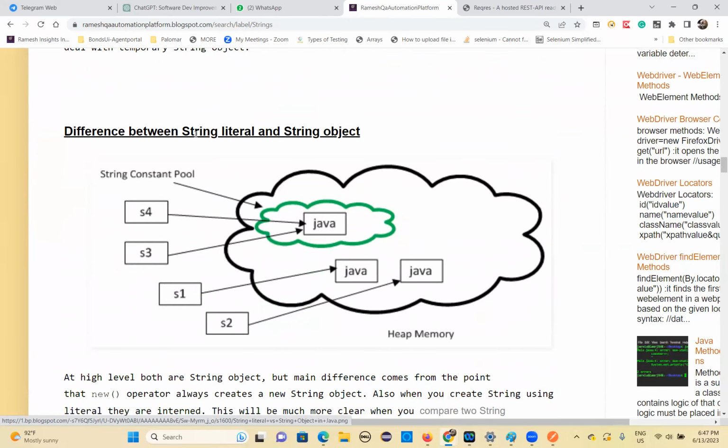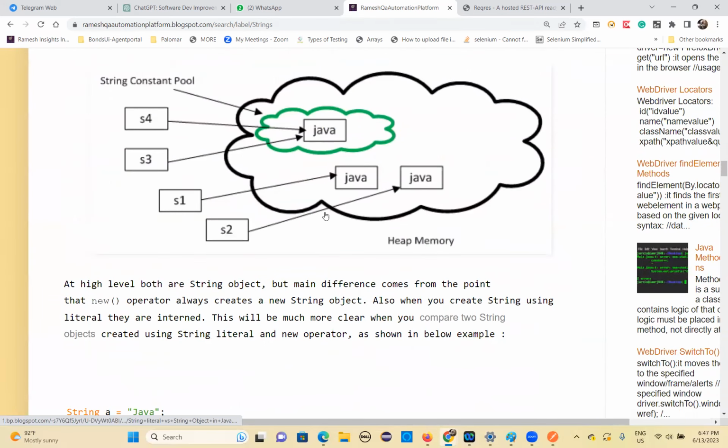So what is the difference between a string literal and a string object? See, this is the heap memory, and this green one is the string constant pool. When you create objects S3 and S4 with the same value, they will refer to the same memory. That means S3 and S4 both refer to the same memory.